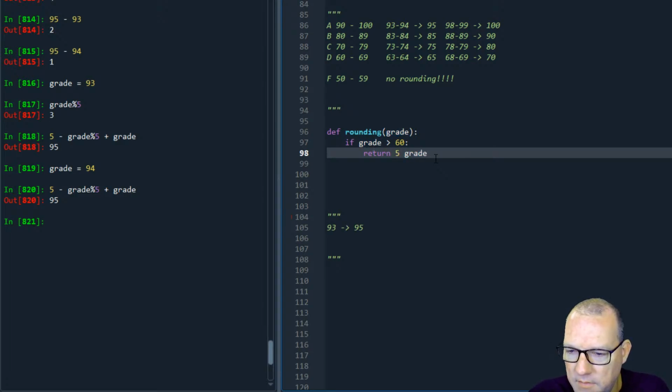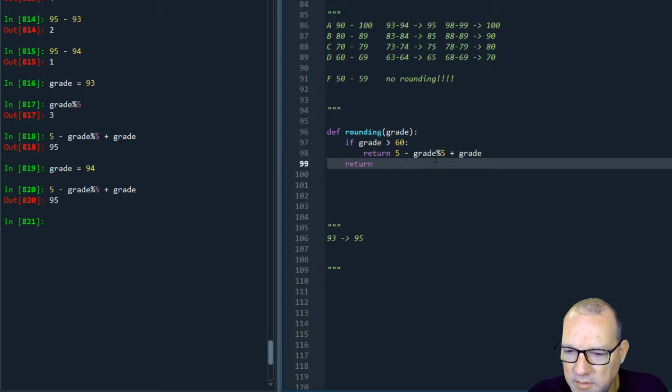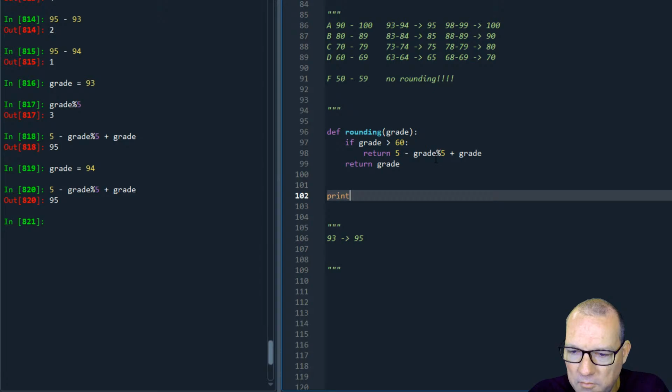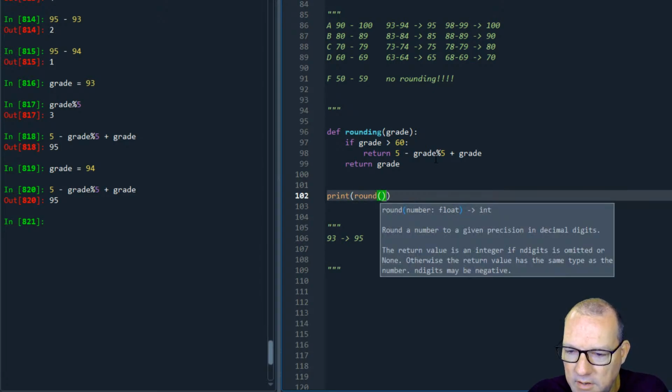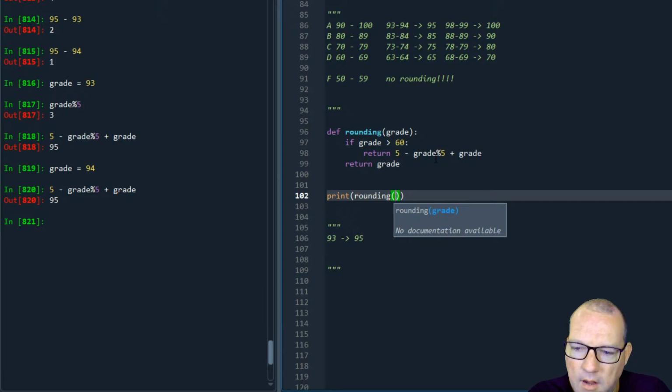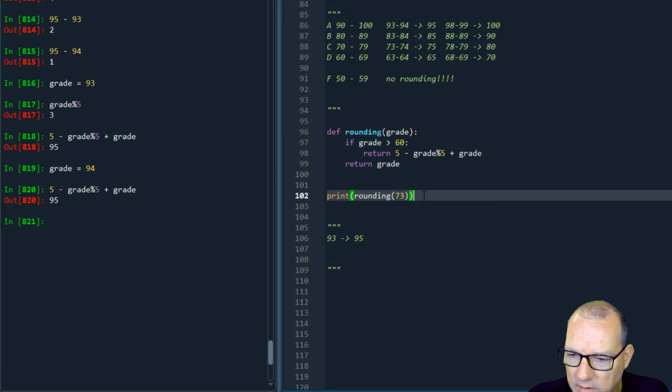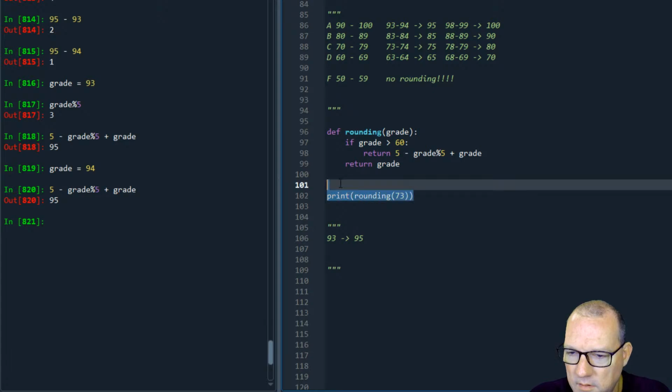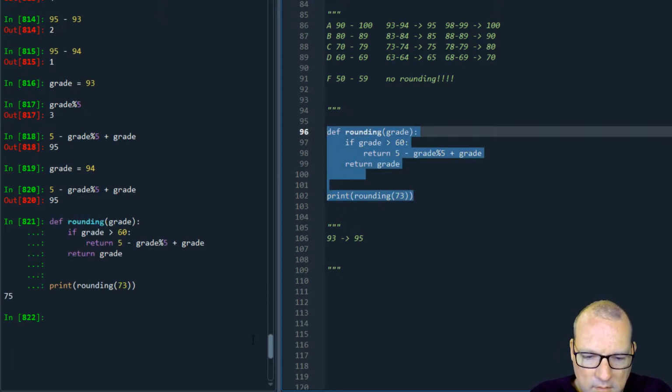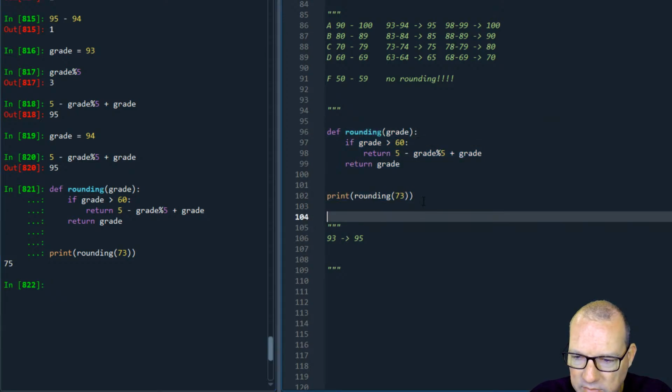We said 5 minus grade modulo 5 plus grade, and then return grade. Then we're going to print rounding, and we're going to try 73. All right, so that seems to have worked.